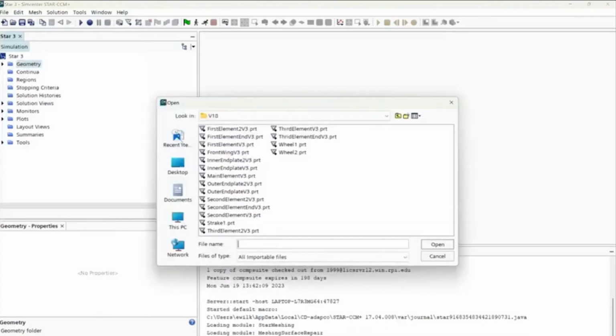So there are 2 ways to import. For your next step, import surface mesh, which is going to import geometry pretty much, or import into 3D CAD. Now, importing into 3D CAD will bring you directly into the 3D CAD program. This will give you higher editing ability. Now, if you just import into surface mesh, you can, of course, also edit in the STAR-CCM CAD. So I just do this purely for convenience.